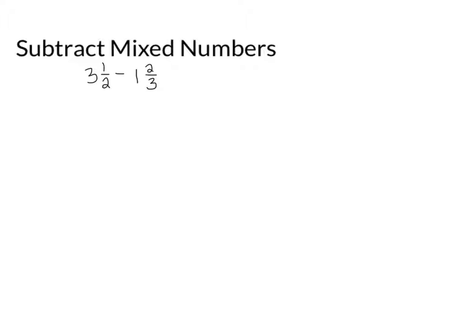And then for our final problem, let's look at subtracting, and then let's look at mixed numbers as well. So with mixed numbers, just like with multiplication or division, we need to convert these mixed numbers to fractions that are greater than 1, and those are also called improper fractions. So to do that, we're going to multiply 2 times the 3, and we get 6, and then we add 1, and we get 7 halves. Now we'll multiply 3 times the 1 and get 3, plus 2 more is 5, so we have 5 thirds.